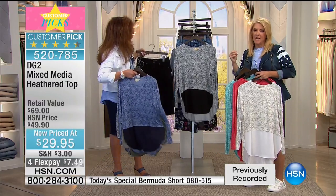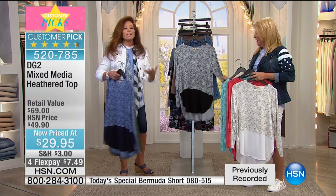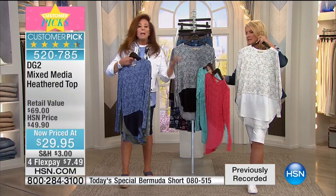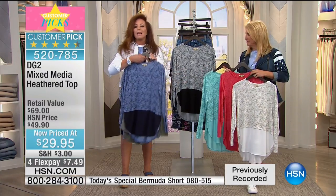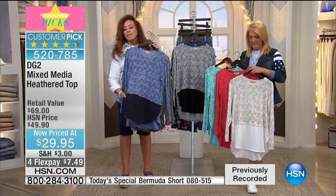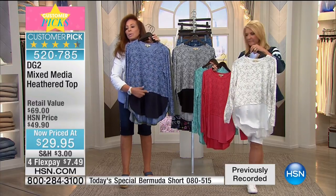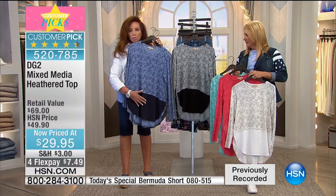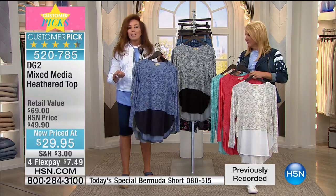Like on a really hot day and you want something that's super, super soft that makes you feel good, you'll love this fabrication. And it doesn't emanate heat. It has a cool hand to it. Why? Because it's 92% rayon, 8% spandex, printed to look textural, and then you've got that gorgeous crepe de chine bottom. So yet again, another piece hides the midriff. You notice the depth of color and the solid is right down in that danger zone, the tummy, so it minimizes that. And it goes with the tees today.